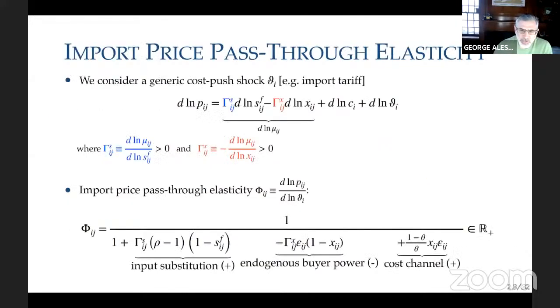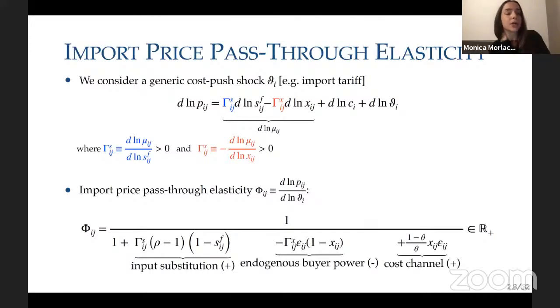Monica, usually we don't think that the cost channel is important. Usually we try to control for the common movements in cost by looking at the pricing to two separate markets. So is this cost channel going to be really important for you? Because it seems like the original regressions take this term out, because that's going to affect all of your sales to all your markets the same way, right? Incomplete pass-through is usually about how I price differently across these markets, or maybe that's what I call pricing to market.